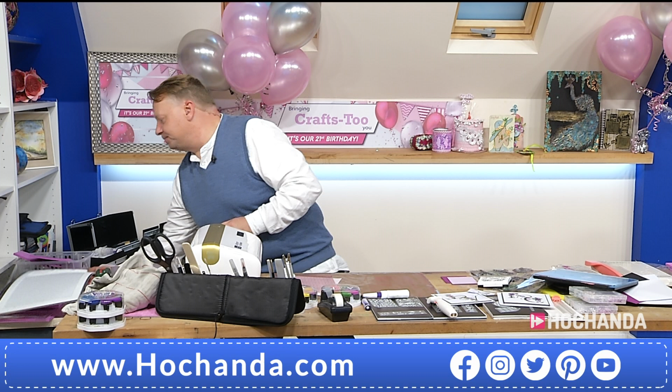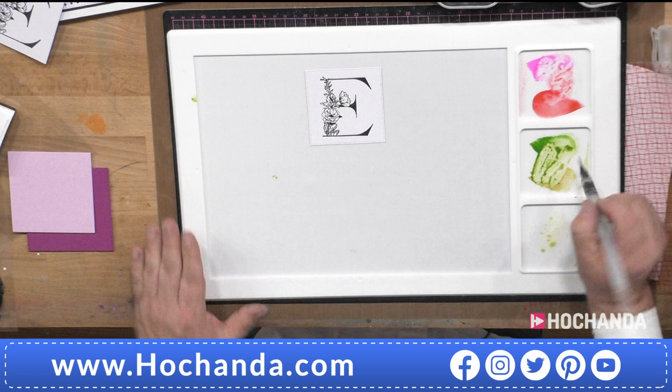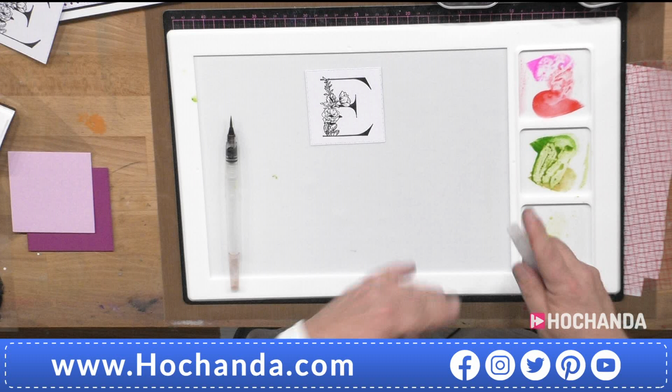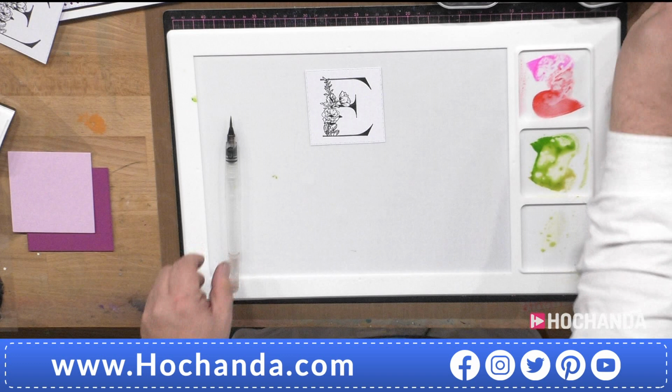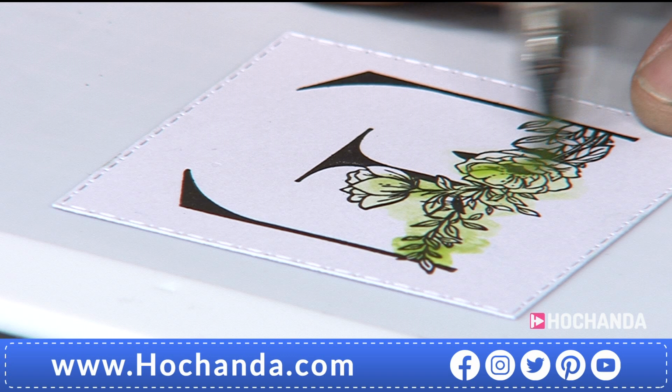Okay, so what I want to do is just put this down again on my water media mat, and I'm going to use the colour pieces here. I'm going to use the greens that I've got. Because this is a tray, it's like having a paint tray as well. I'm going to take my spritzer and spritz that ink that's left to give me a nice watery colour. And all I'm going to do is just colour that everywhere, roughly. So again, anyone can do this. If you have never coloured in a stamp, you can do this.